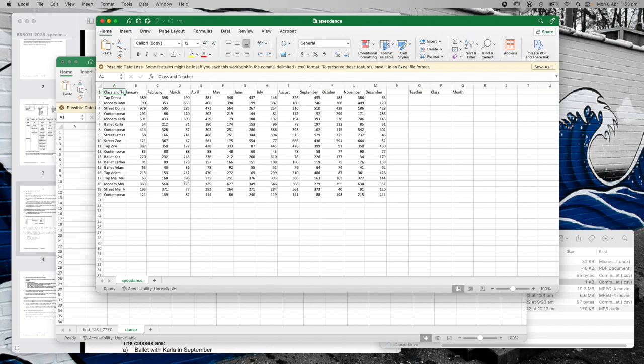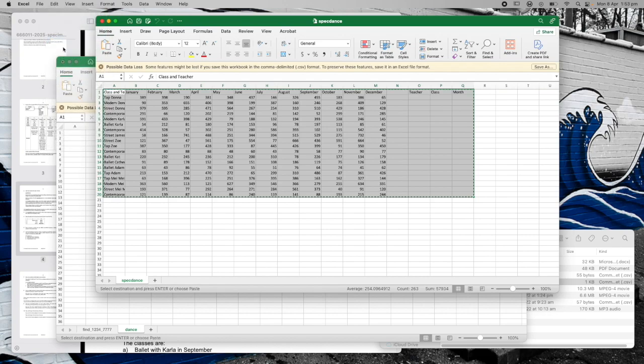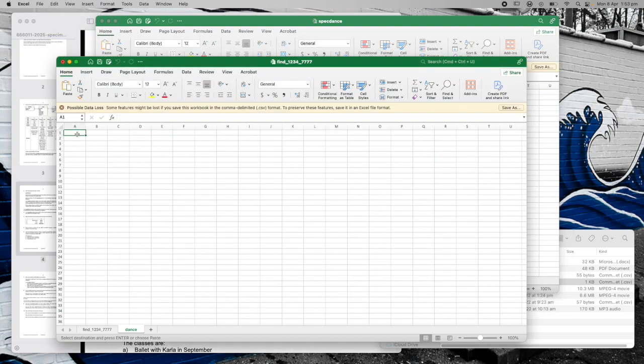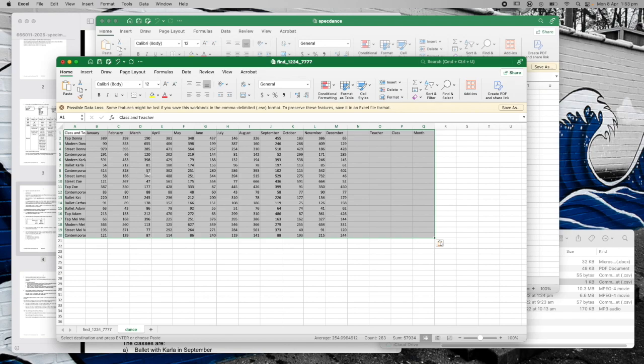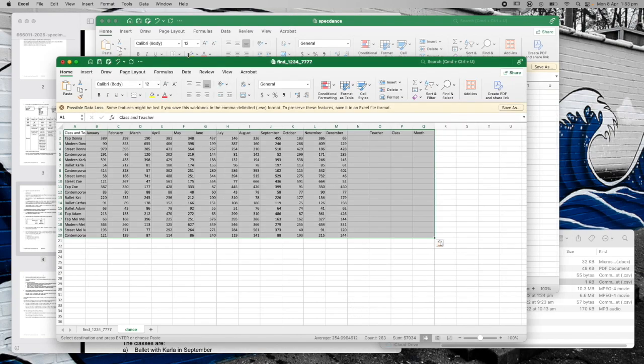Now you can do this a million different ways. I'm just going to click, hold down Shift, click to where I want to go. Make sure I've got all of my data there. So I've gone from 1 to 20, it looks like I've got a teacher, a class, and a month column here. I've got all of that. I'm going to say edit, copy, go over here, right click, paste. And because of the way it's set out, it should copy exactly the same, right? So there shouldn't be any issues with that. The formatting is the same, everything's the same.